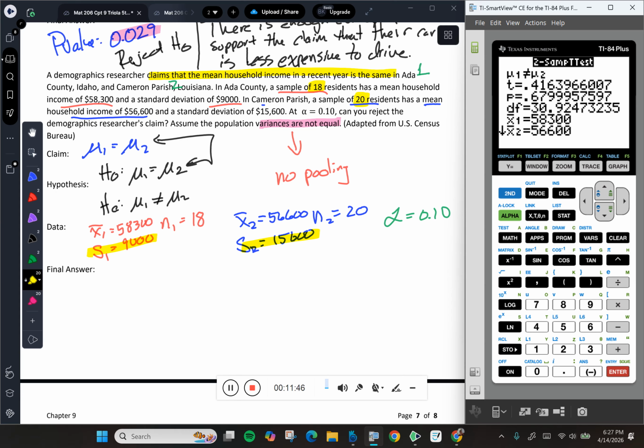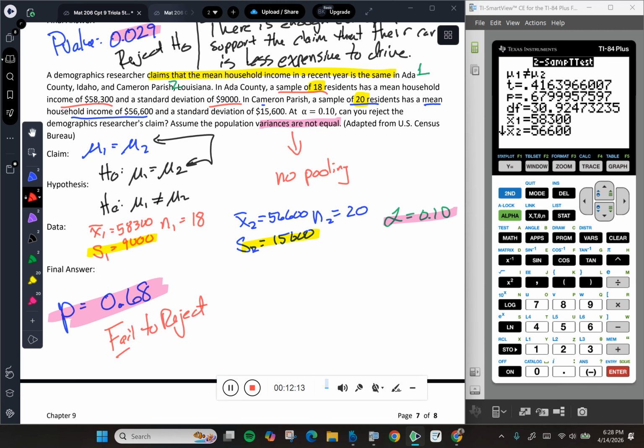If I needed the t, the standard test statistic, that's 0.401, but I've got a p-value. Now this is weird. We don't see this very often. Look at that p-value: 0.68. We don't see big p-values like that very often, but it can happen, right? Compare p to alpha. P is greater than alpha, which means we fail to reject, right?